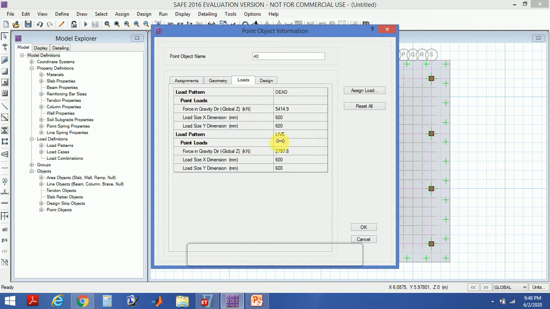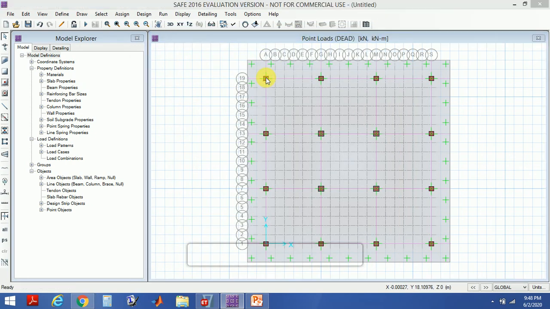Right click on the column so you can see the dead loads and live loads assigned to different columns.